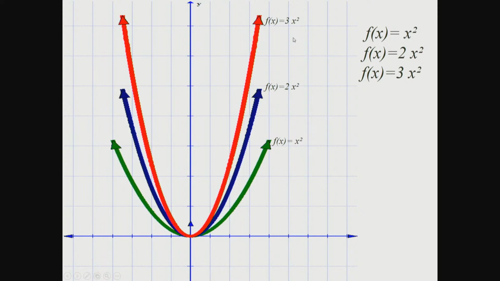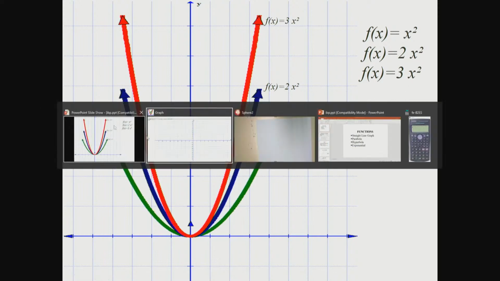That is why I said give yourself time, complete the table, and then have a feeling of drawing the three graphs. Sit down and then draw them. And then after that, let's observe what is happening. Look at f of x is equal to x squared. The coefficient, the a here, is a positive 1. The second one, a is 2. Remember, we have f of x, or y is equal to ax squared plus q. At the moment, q is 0, but a is 2. Look at the graph. And then here, a is 3. Look at the graph. Maybe to make more sense, let us do it in this way.